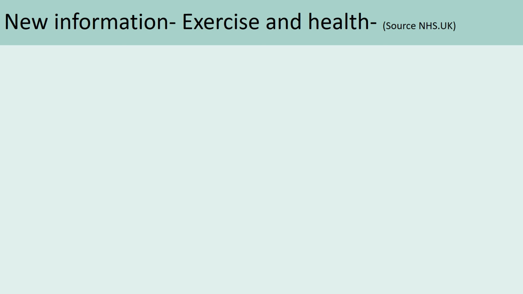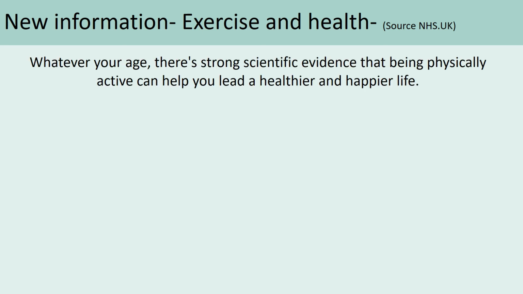But what actually is classed as regular exercise? So whatever your age, it's important to exercise. There's strong scientific evidence that being physically active can help you lead a healthier and happier life. So apart from being important physically, it's also important mentally. How much do you think we should exercise? So what do you think the recommended amount of exercise is per day?